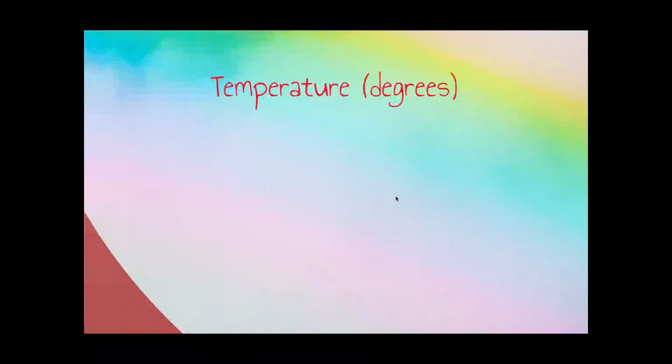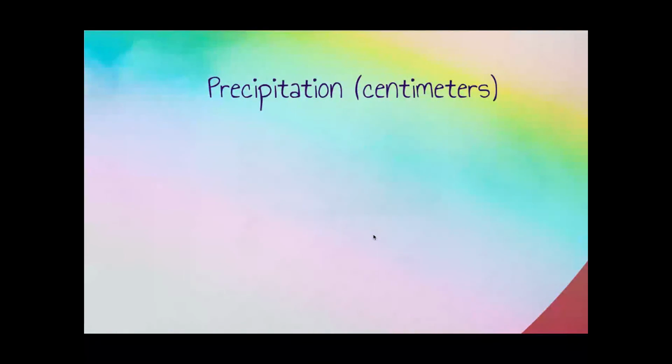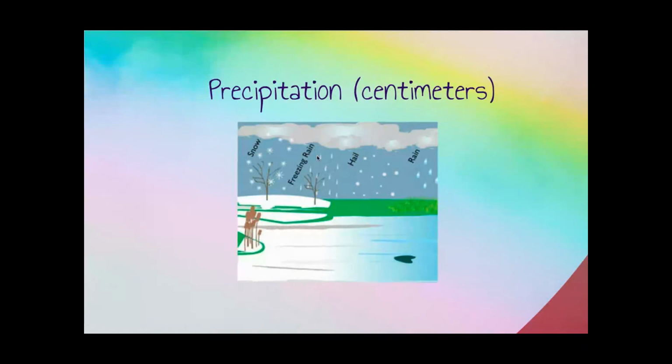So like I mentioned, climate measures two things really. It measures temperature, which we just measure in degrees Celsius or degrees Fahrenheit, and precipitation, the amount of rain or water falling from the sky. We usually measure that in inches or centimeters. Usually we do it by leaving a bucket out and just sticking a ruler in it and measuring how far that bucket fills up. And precipitation can be in the form of rain, hail, snow, sleet, any of those things we consider precipitation.